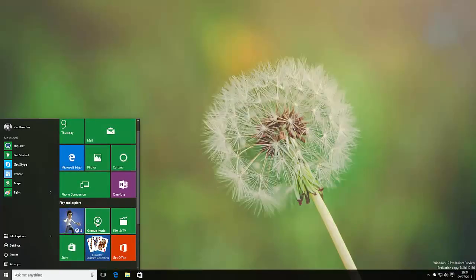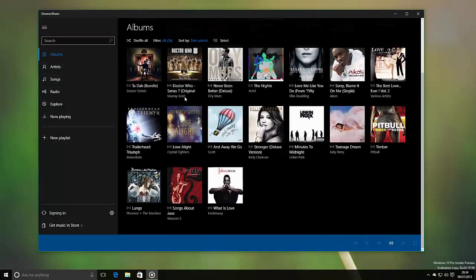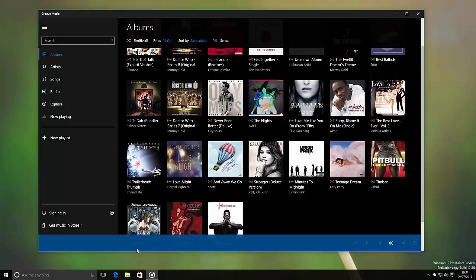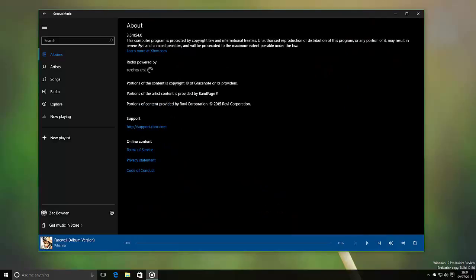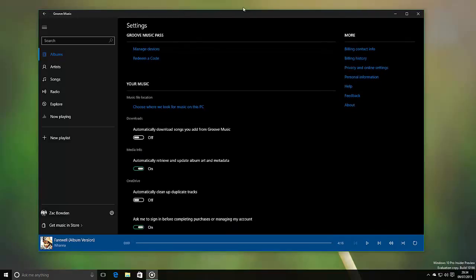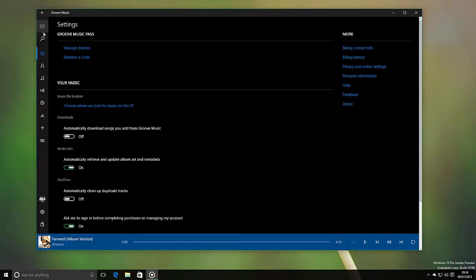The Music app was updated to Groove Music and introduced a couple of UI adjustments. Up here is transparent, as is down here. If you go into settings here, you can see that this is version 3.6.1154. The title bar up here in dark mode received a UI touch up. It's no longer using pitch black as its color. It's using a similar color to that on the sidebar, which definitely looks a lot better.